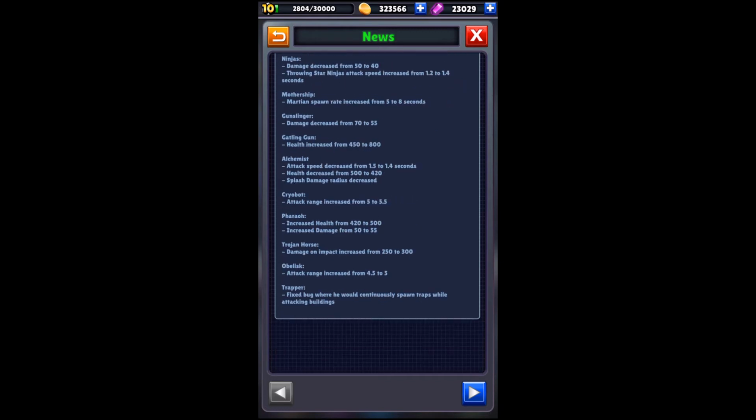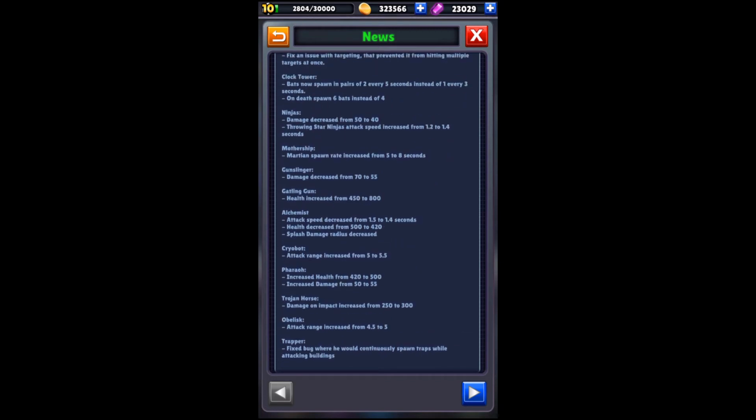And then this is one of my favorite changes as well. Trapper fixed a bug where he could continuously spawn traps while attacking buildings. So he would stand at a building, attack it, and the tower would be stunned for 2 seconds, so its attack animation would have to complete the 1.8 second cycle, and then he'd hit it and stun it again. So it would have like 4 or 5 seconds before it would even shoot one bullet. That was really broken. That's why Trapper was overpowered. Now that it doesn't do that, that's actually really good, and I am appreciative of that.